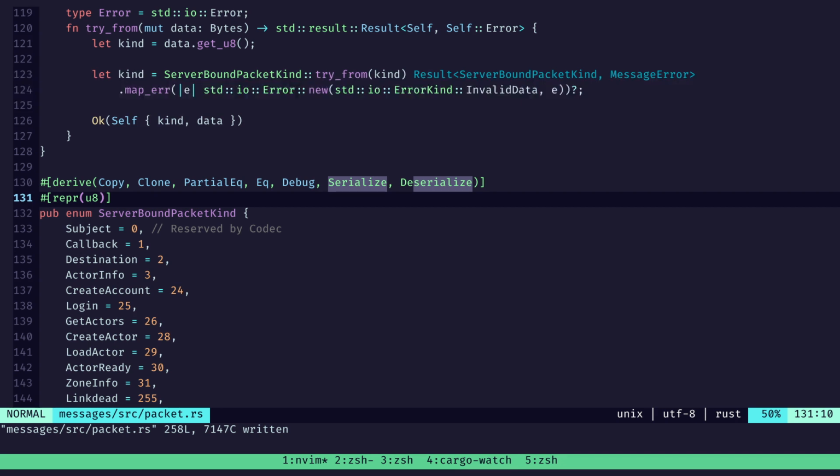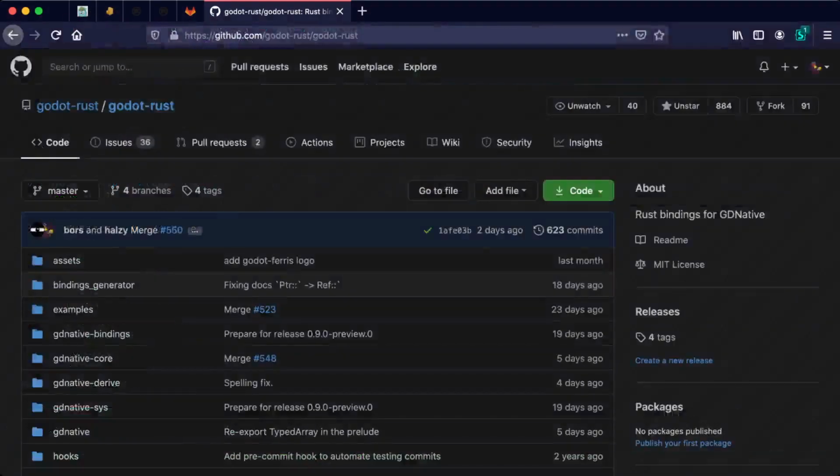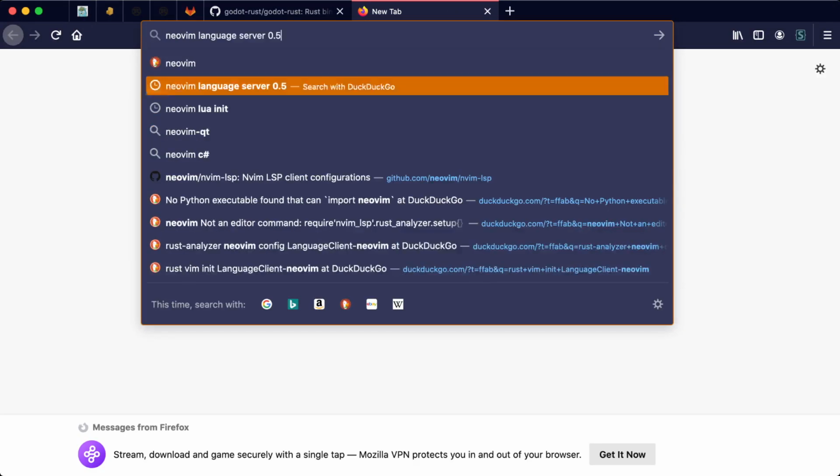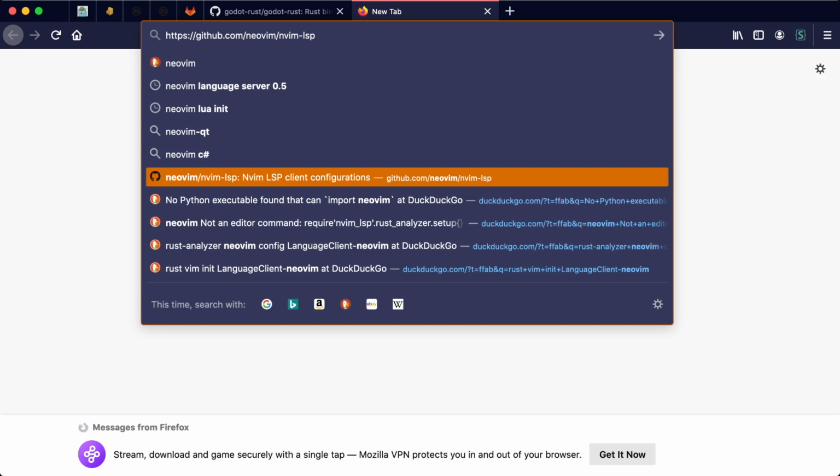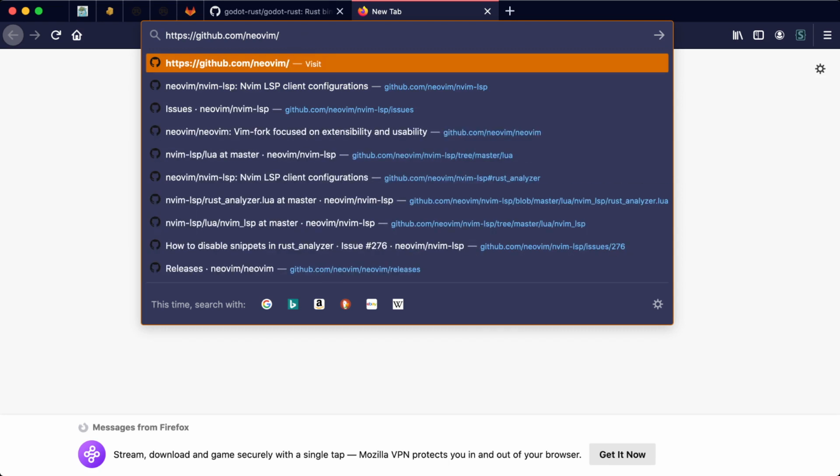What text editor am I using? I'm using NeoVim. So do I have that set up? No. Actually, it's going to be here.